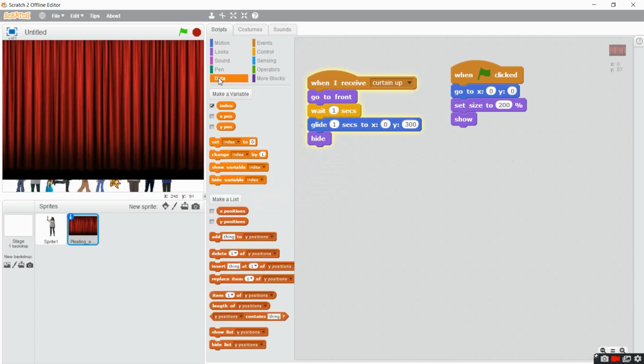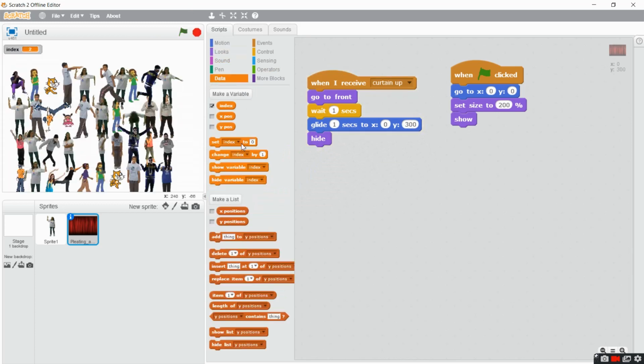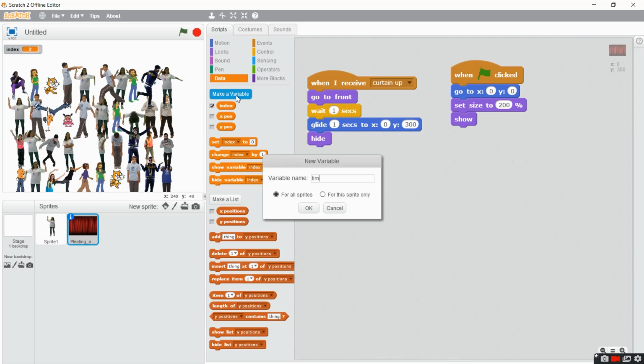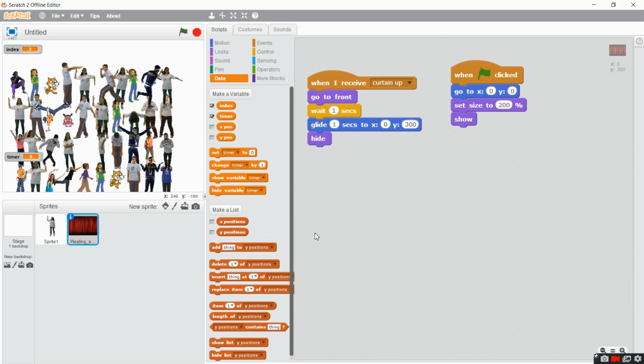Then we're going to set timer. We're going to make a variable called timer. Set timer, just put it over here. We can get rid of the index. Set timer to 10 seconds.